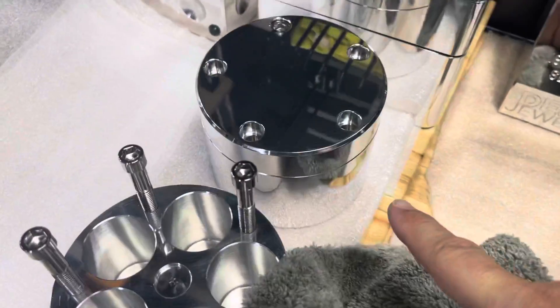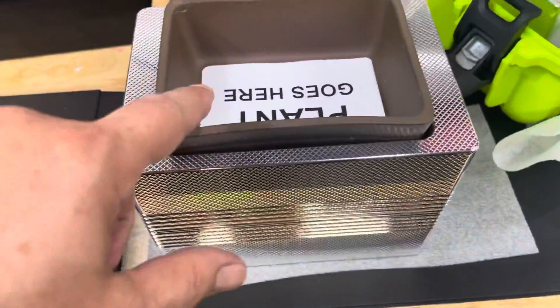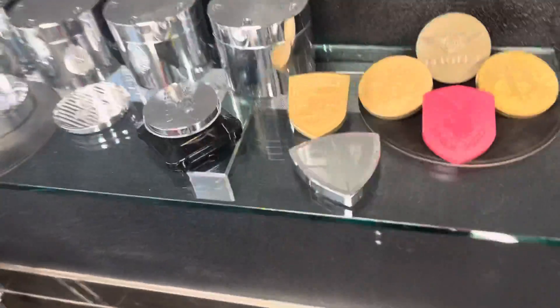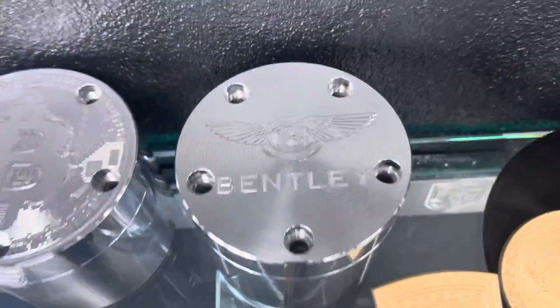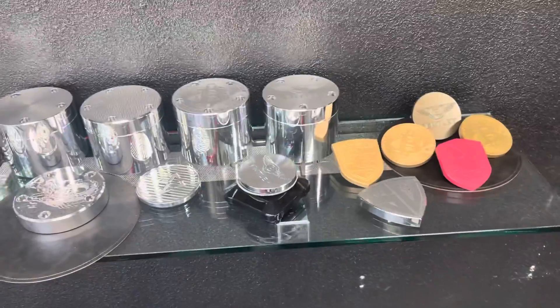I've done several this size with ashtray lids also — something you didn't see earlier. That's the one you saw a minute ago. This holds a plant, holds 100,000 cash, or it can be a nice dash box. Here is a Bentley lid — this is a coin box, but I could do anything you want. I will send you another video of an ashtray I made that just came out absolutely spectacular.